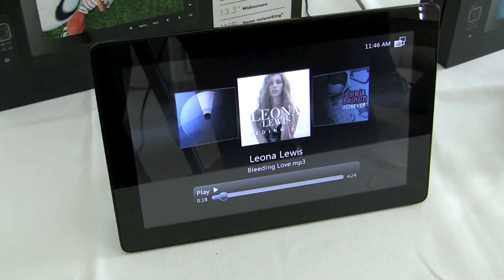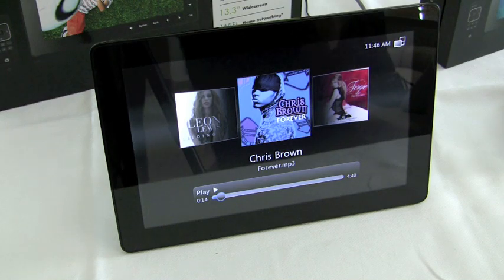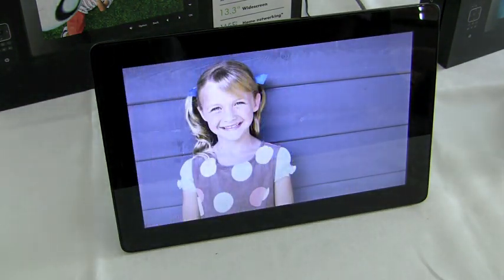A lot of clarity. Good level of all frequencies, and I can skip songs very easily. As you can see, all the metadata, all your album cover art shows up very elegantly. And if you have friends over and you want to show them some recent memories of your vacation, all you have to do is hit the slideshow button on the remote control, and all of a sudden you get a nice slideshow timed with your music collection.